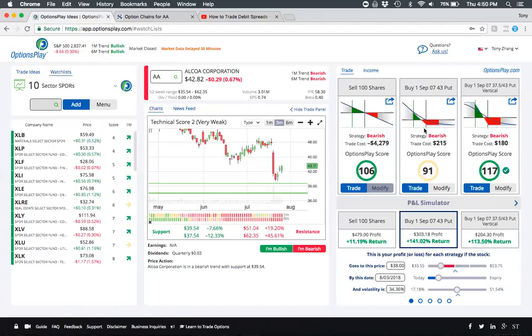And that's really the power of this tool, is that it allows you to create all different types of scenarios, understand how they impact your option strategy, so that once you're in the trade, nothing is a surprise. That's the goal here with options play, is so that you have your potential risks, you have your potential rewards modeled before you get into the trade, so that once you're in it, you already have an expectation of what's going to happen, so nothing comes to you as a surprise, which allows you to better stick to your plan.